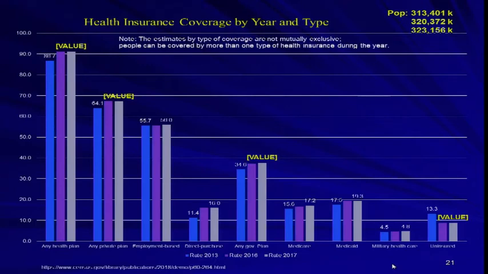This one, I just got from the Census Bureau. We can see in about 2013, 86% have any kind of coverage. This one is probably 91%. I don't know why this turned into a value there. There are numbers somewhere, 91% here. But you can see that private insurance increased over 2013 to 2017 due to Obamacare. You can see more patients enrolled in Medicaid, an increase of a few percent. So that's the percentage of insurance.